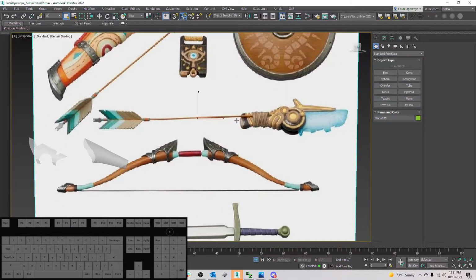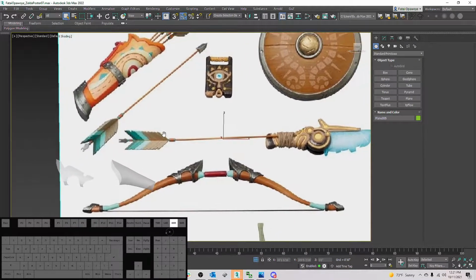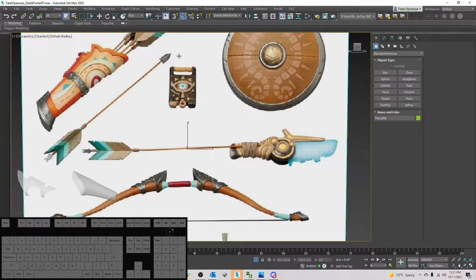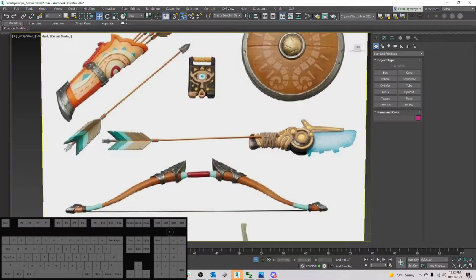For those of you who are feeling ambitious, you can definitely create this extra piece to the bow or to the arrow. But what I'm going to focus on is just making the standard arrow without this extra piece. If you do go ahead and make that extra piece, you will get extra credit for it. If you want to challenge yourself, then I would definitely go ahead and do it. I will also make it myself in my spare time, but I don't want to take up class. I'll show you how I would approach something like this.